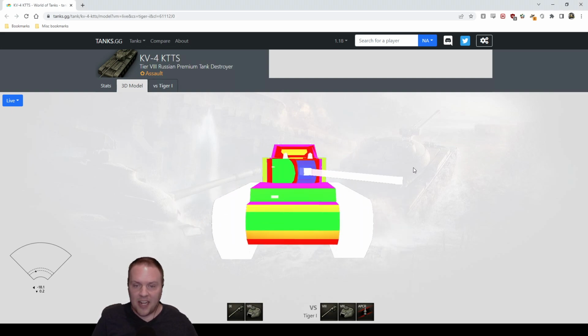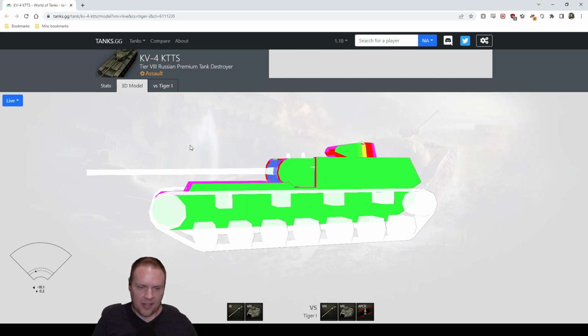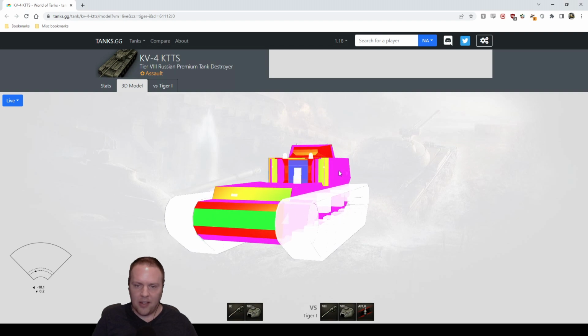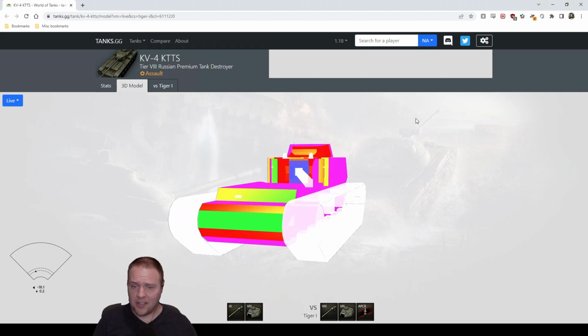Now again, if he's not side scraping, you can see this is a roundy front bit, so there's not like a lower plate. You just hit it anywhere flat. And this whole thing, there are a lot of weak spots, but if you're doing it right and side scraping, the armor is pretty legit. These little side bits, the sides of the turret, you'll have to see about this, right?